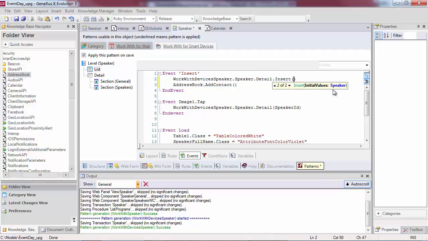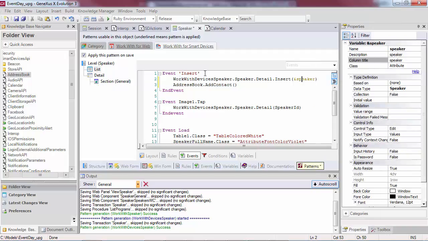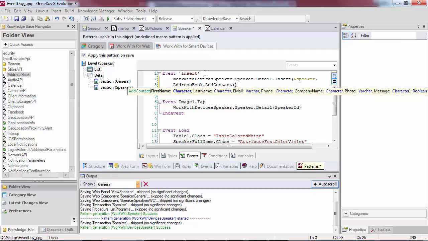This business component allows us to start values on the screen being invoked. Also, when the insertion is completed, it returns loaded with all the inserted values. This is how we will be able to retrieve this data to send it to the addContact method. And for this reason, we will create a speaker variable. By default, since it has the same name as the business component, it will be started with this data type, and also this variable, which is the one that we will use, to add these parameters in the addContact method.